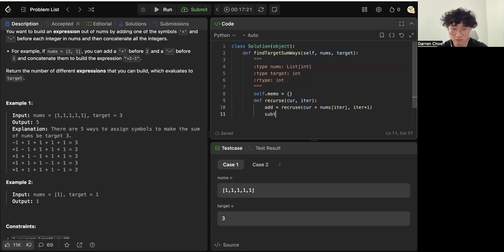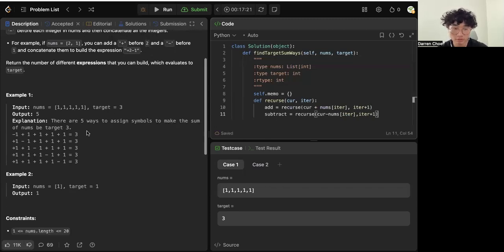And we can also do subtraction. Okay, so now we know how we want to recurse through this formula.